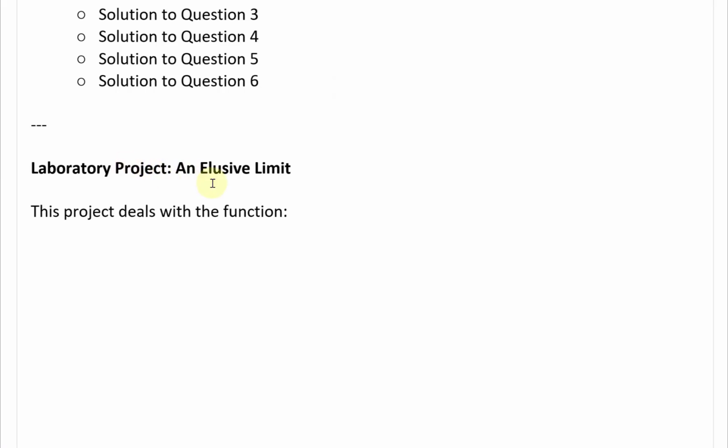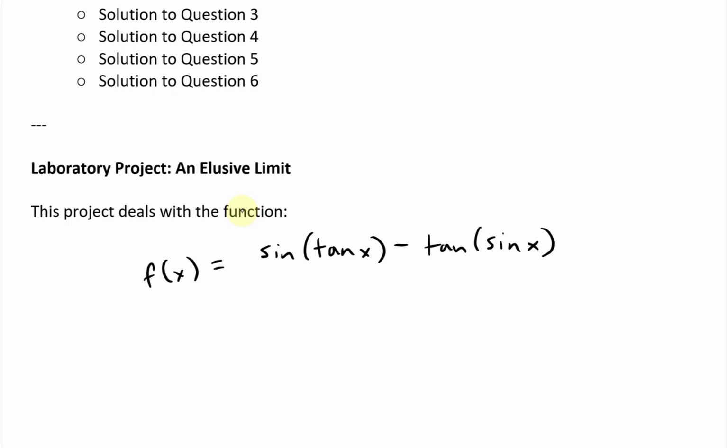So laboratory project, an elusive limit. This project deals with a function, and I'm going to write this as f of x. This equals sine of tan of x minus tan of sine of x. Divide this by, now we're going to look at arc, or inverse sine of x.